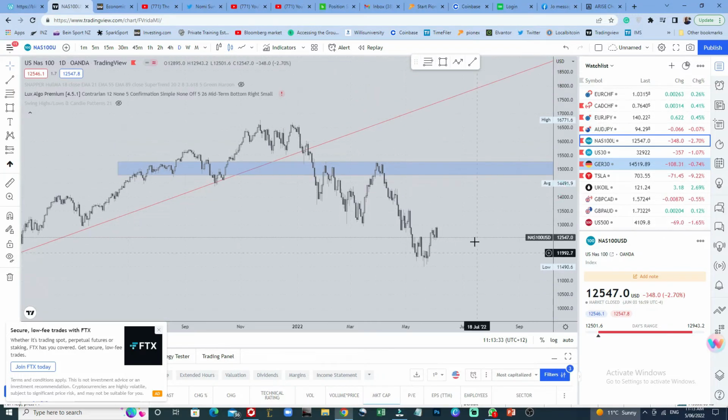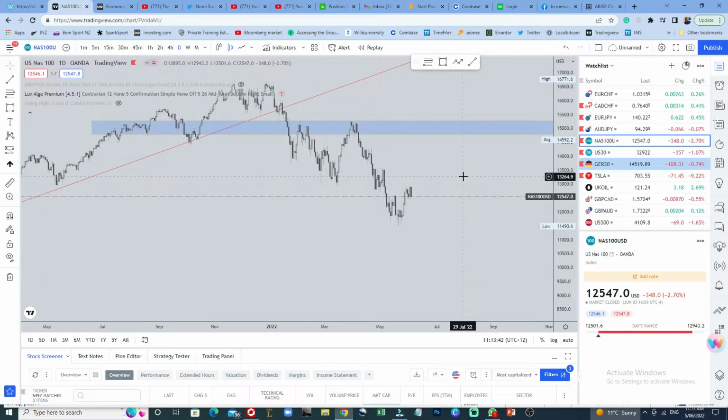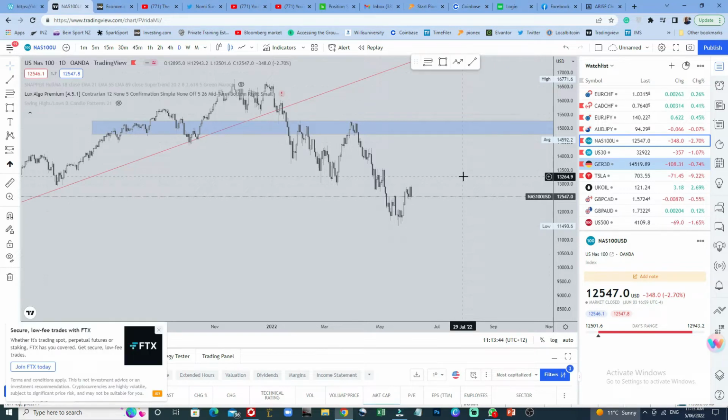Now what is going to happen? What do we expect the market to do? Well, the market first of all does what it wants to do. What we want to do is to find the best way to be on the right side of the market. So if you look at the market, the first thing you need to know is the direction of the market. What is the trend of the market? The prevailing trend, and the prevailing trend is still what?